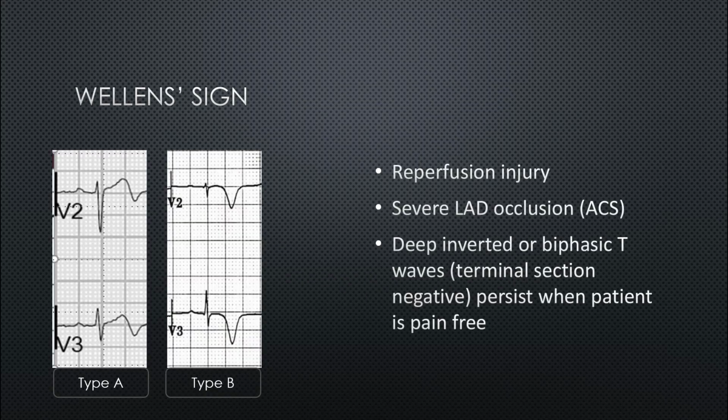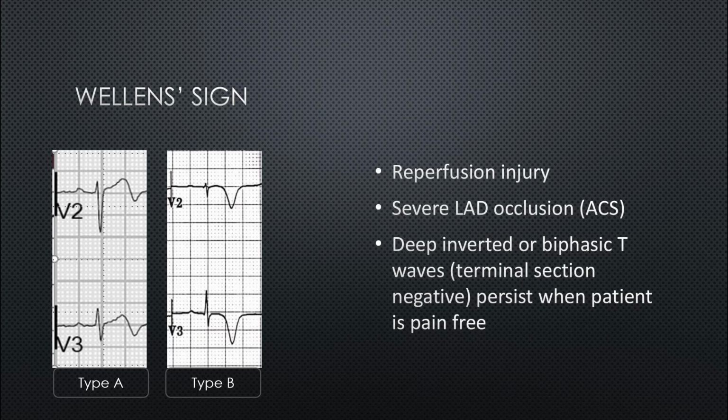So the last one we're going to look at is Wellens sign. This is a form of T-wave inversion that's very specific to one of two conditions. It normally happens during reperfusion. So should you be giving thrombolytic drugs to somebody, it wouldn't be unusual to see this particular pattern evolve. The other time that it's well known to occur is when there's severe stenosis of the left anterior descending artery, and it may not have progressed yet to the stage of an infarction, but is definitely on the acute coronary syndrome spectrum and has a poor prognosis if it's not managed urgently.